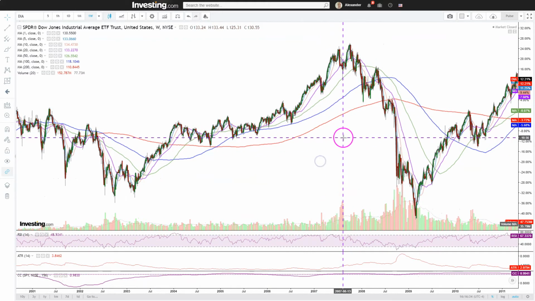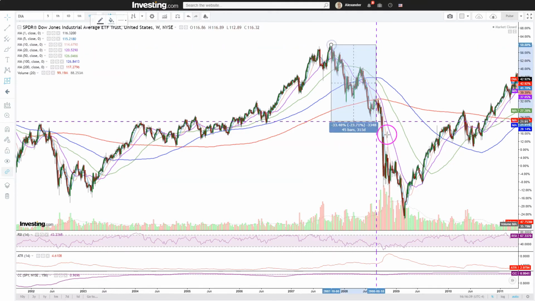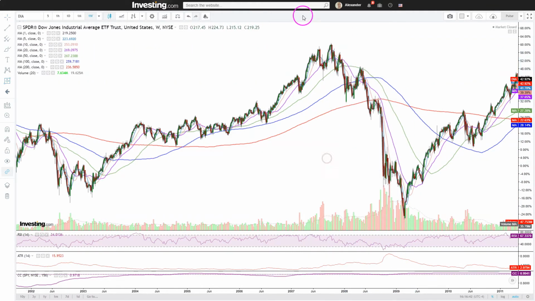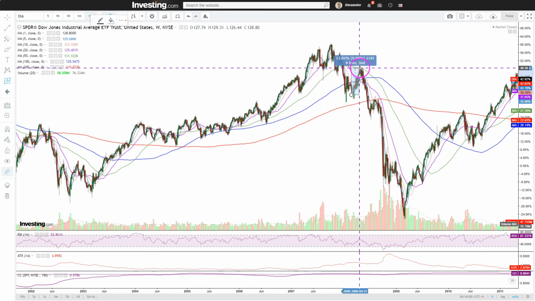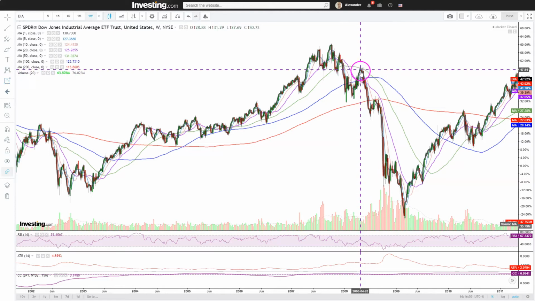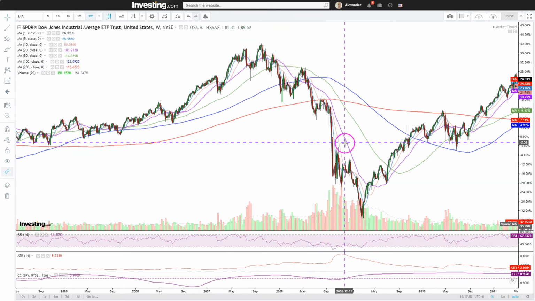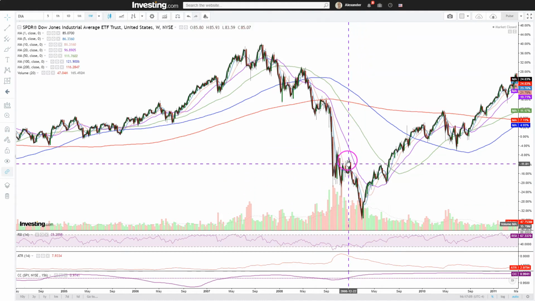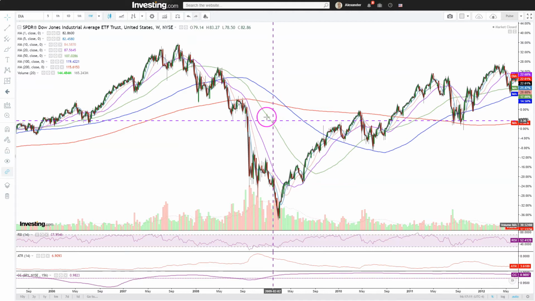Then we go here to the financial crisis. If we measure from the high to the low, minus 53-ish%, but here we had a rather substantial rally, which amounted to 10%. So this seemed like an attempted recovery. We meet resistance here at the 50-week moving average, and then we crash very, very hard. So that's another example of how things can go awry.